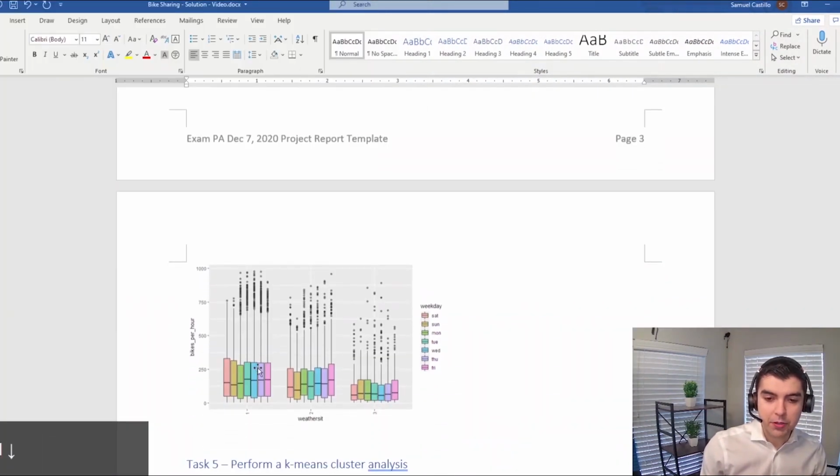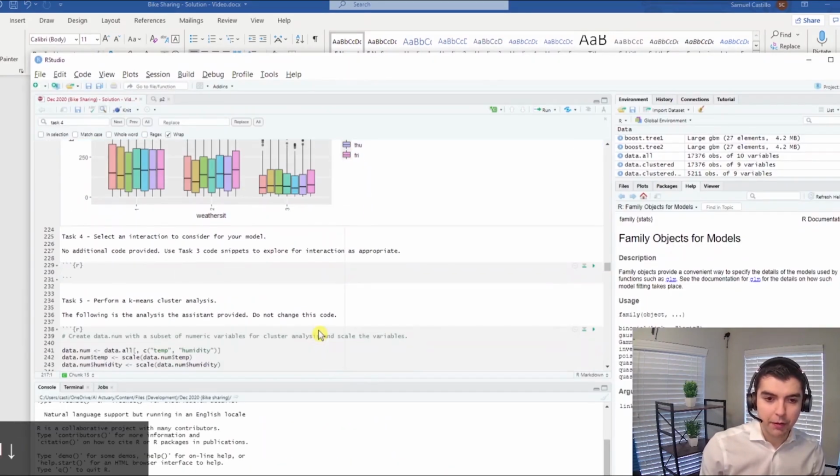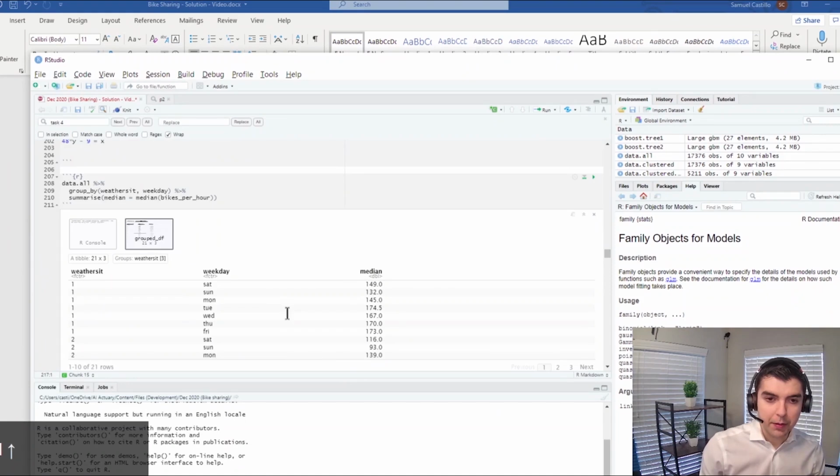Okay, so we should look at descriptive statistics. I could read the statistics off of this graph, but it would be more reliable if I had a way of actually looking at the statistics. And the way that you could do that is by taking data.all and then grouping by the two variables that are interacting, and then just look at the median bikes per hour.